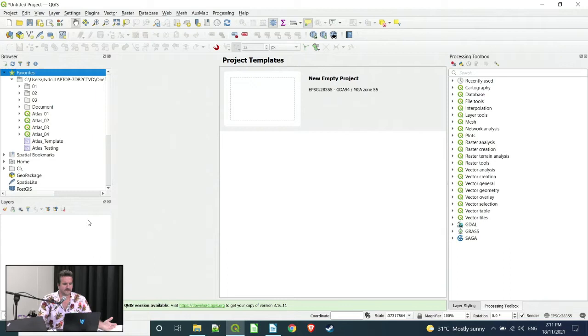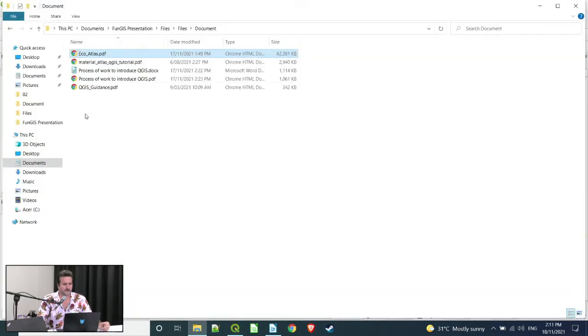Right, yeah. Okay. So I've given you a bit of information in those documents, in that file, the outputs. This is something I found online, which is a pretty detailed way of making a map atlas. I think it's based on the 2.18 build of QGIS. It was that long ago. But it gives you a bit of insight into how this can be utilized. And then obviously this is a walkthrough for the full explanation of what we'll be doing today.